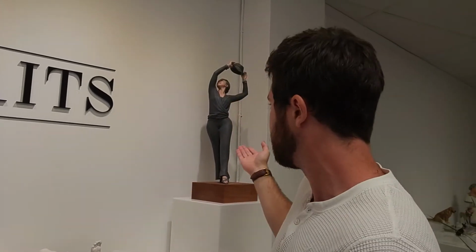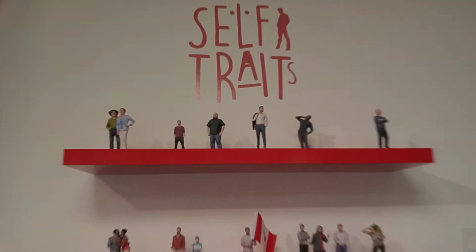Well, Sculptraits has been here for about a year. We opened last August, and Sculptraits is sort of a higher end brand. We do a $250 session fee, $100 an inch, big sculptures like you see behind here. But today, what you're going to be doing is our selfie brand, which is called Selftraits. What we do is you get in the booth, 30-minute session, that's it, 5-inch, 6-inch models.